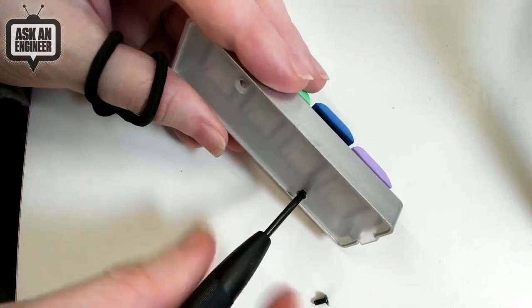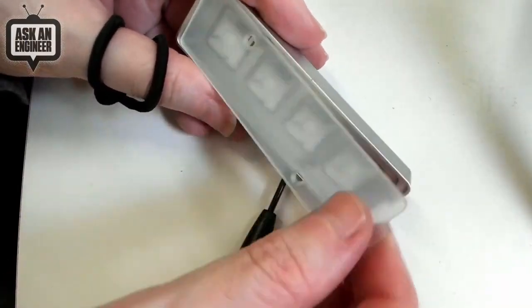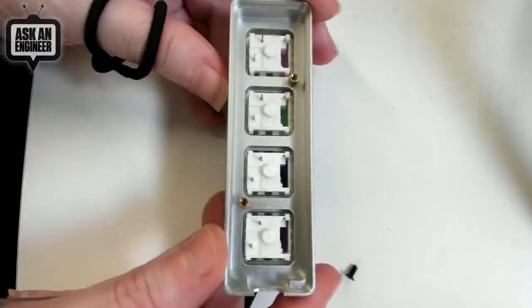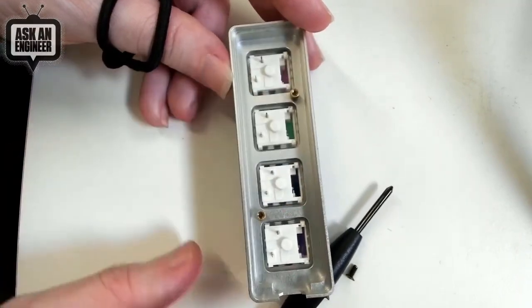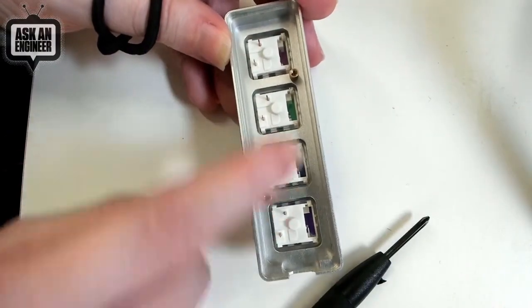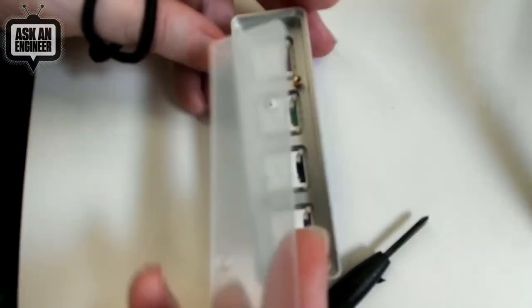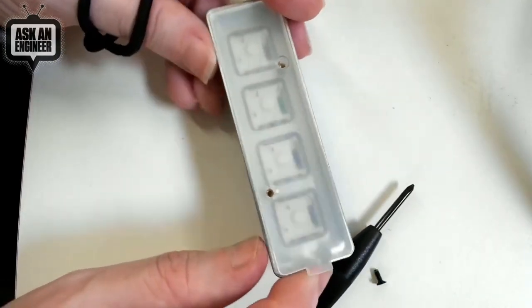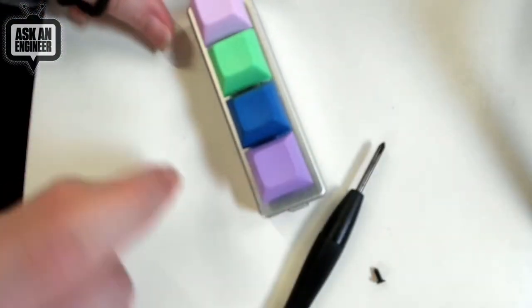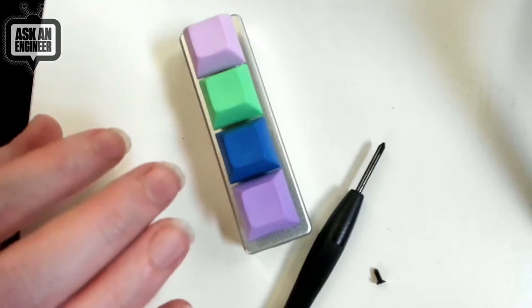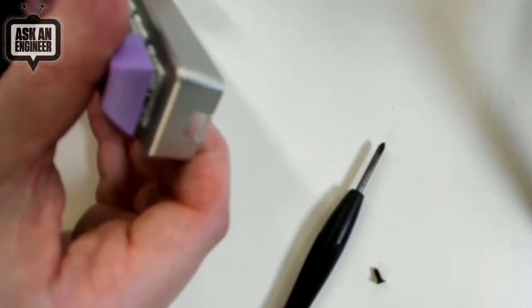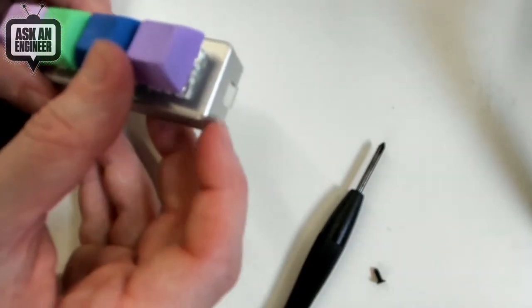So I'm going to open this up. So unscrewing this, I think they're M2s. So this is a plastic piece underneath. You can see that there's a little bit of height available. So yes, you can have a PCB and the PCB will sit nice and flat. There's little standoffs. Or to be honest, there's enough room in here you can just touch wire, solder wires to the pads to a microcontroller and then just tape it to the bottom sticking out. And on the side here you can see there's a slot for USB-C or micro B.